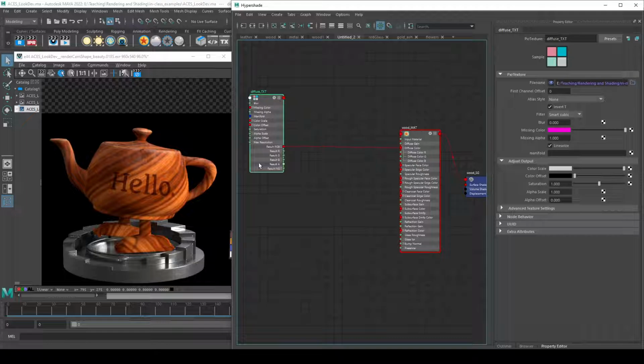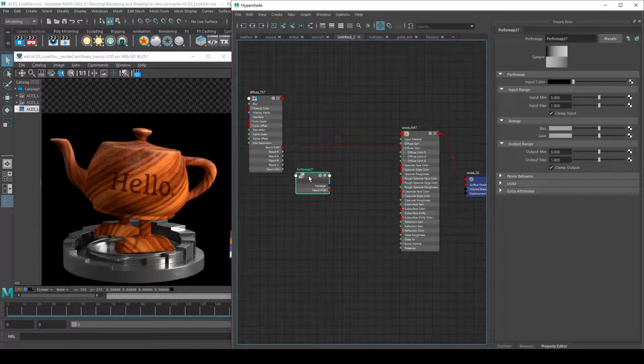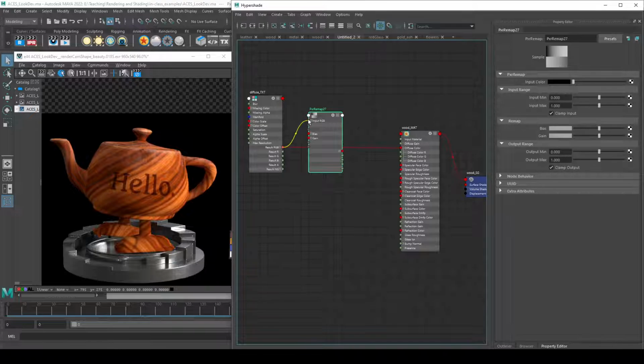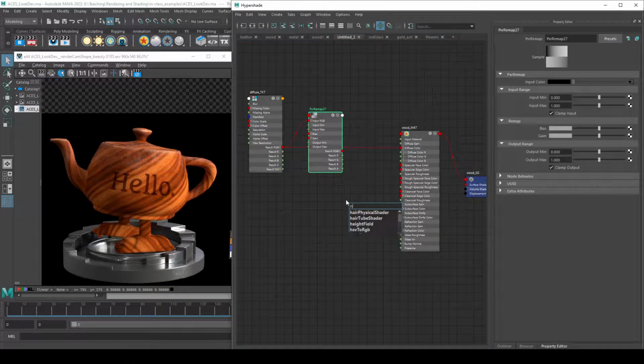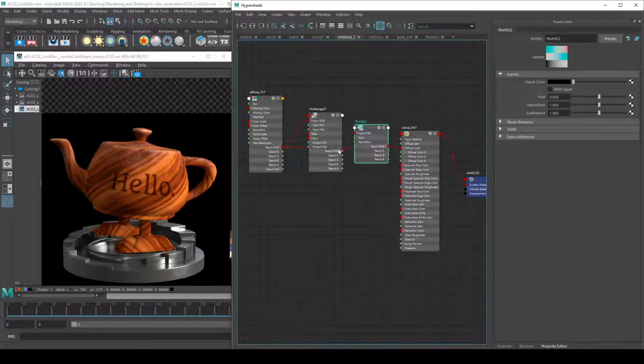Okay, so what I also like to do is I like to make sure I add a remap node, so Pixar remap. I'm not going to go into detail what these texture maps are or manipulating the hypershade, or these nodes are. So if you're confused about any of this or want to know more, make sure you check out my RenderMan nodes tutorial video. I go into more in depth in those.